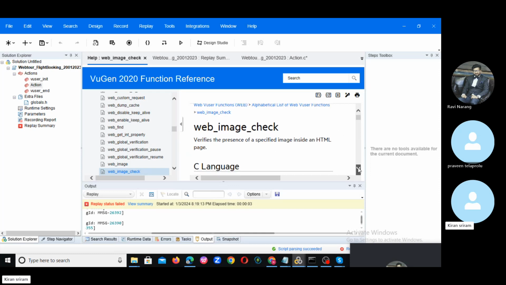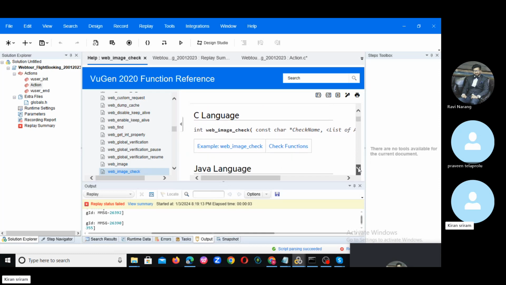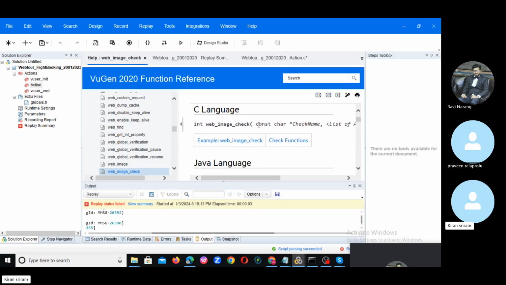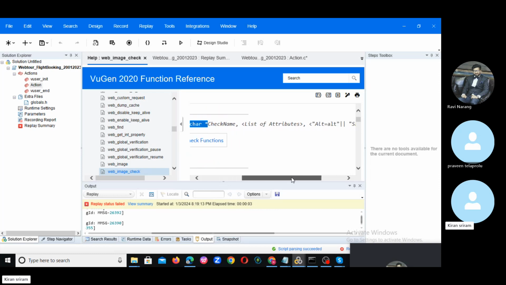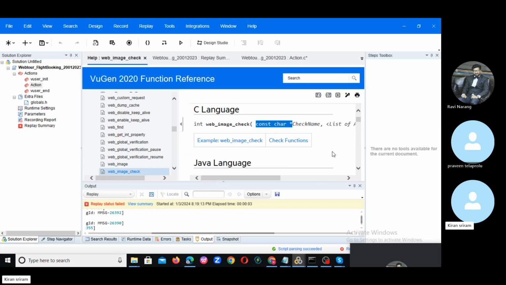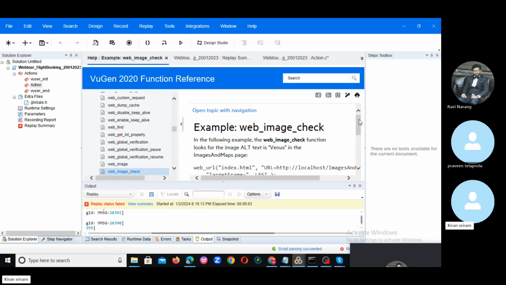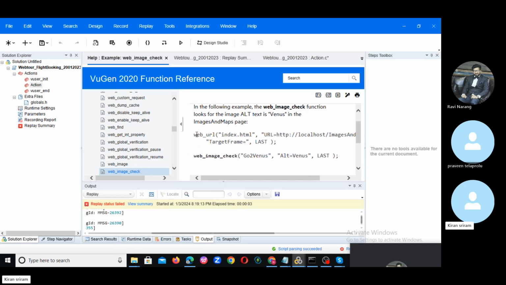If you want the syntax, you can go here, web_image_check. This is the constant, and we need to provide just the src. You can observe src, last. So that's it. If you want an example, you can click on this example, image check, then you are able to see the real-time thing.